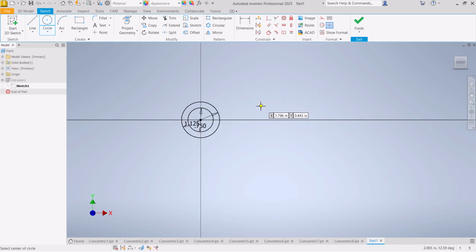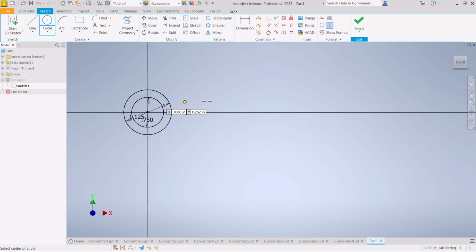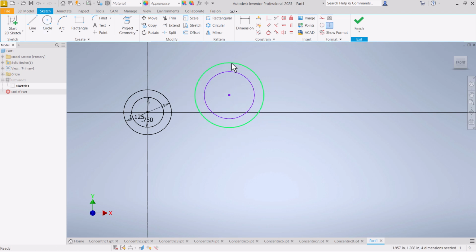It would be a waste of time to draw one and then draw the other and apply either a coincident or concentric constraint to that. That's an extra step. If you're sketching from scratch, you know what you want. You just need a circle inside a circle. Draw one circle, draw the other circle with the same center point. They are automatically constrained with a coincident constraint, and they are concentric to each other.